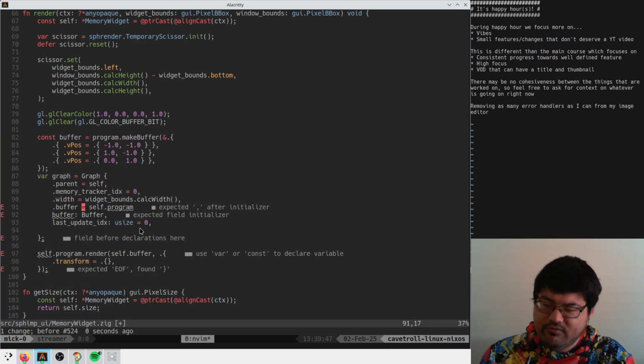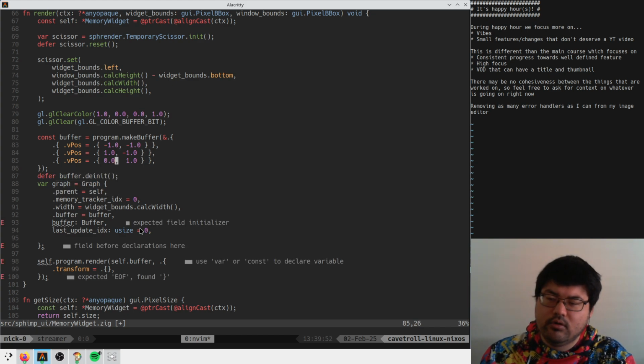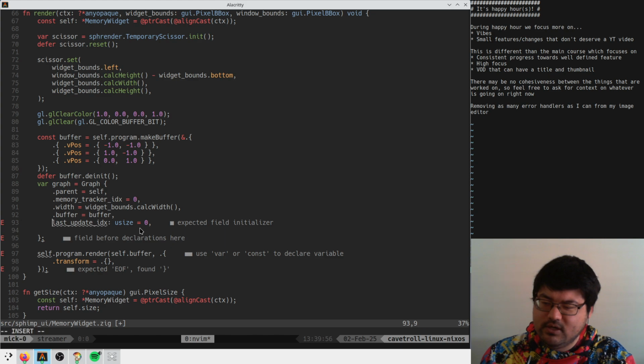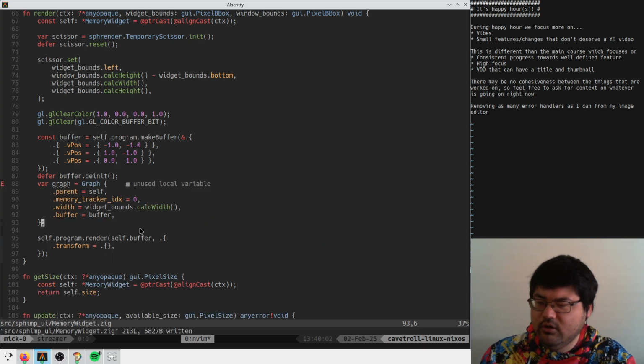Then this guy gets that buffer. And then last update index is 0 or something. It doesn't matter. We're just trying to test that this thing works at all.